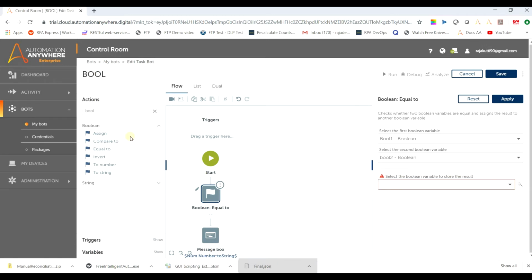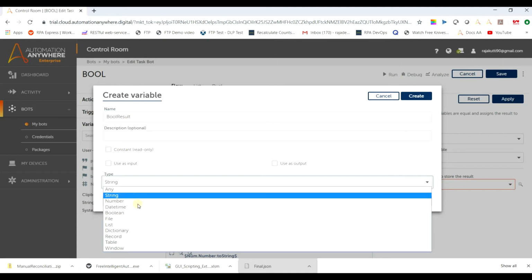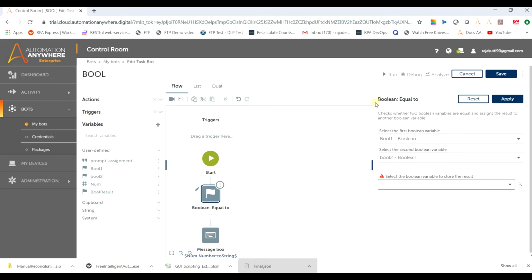Okay, for that I'll create one Boolean variable which is bool result. Okay, so the data type is Boolean. There is no value I assigned. Okay, here you see Boolean result. So I wanted to store in the third variable.